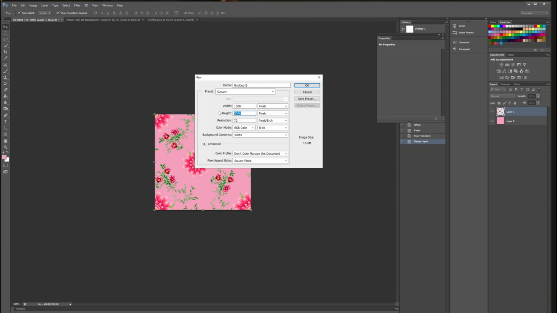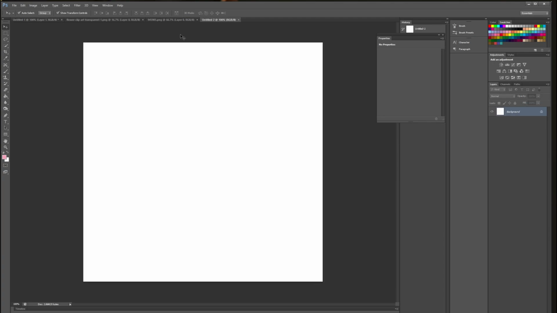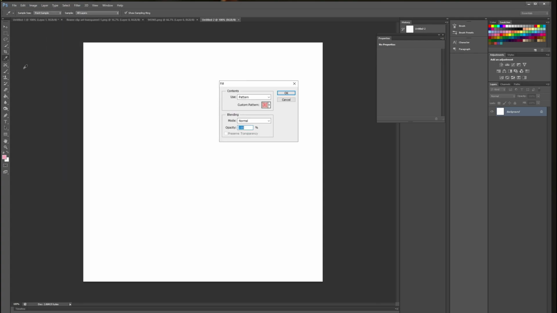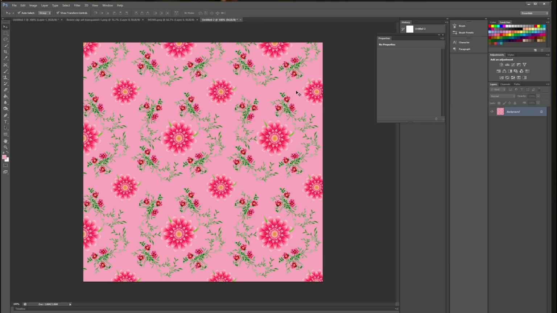So I'm just going to go by maybe 1,000 by 1,000. Then hit OK. And then go to Edit, go to Fill, and make sure that it's set to Pattern and Custom Pattern, and then go ahead and choose the pattern that you just made right here. And there you go. It goes seamlessly.